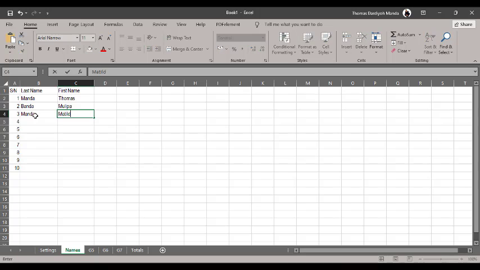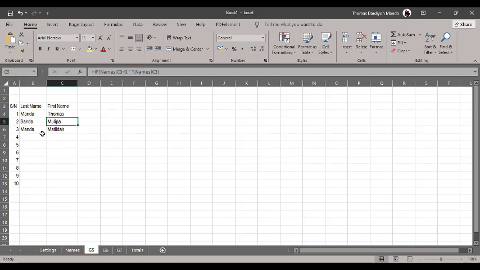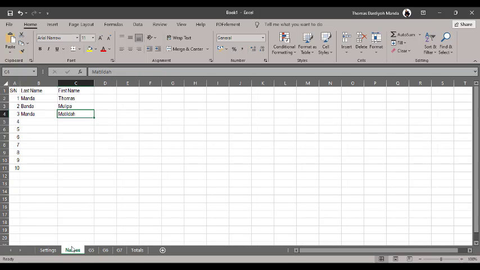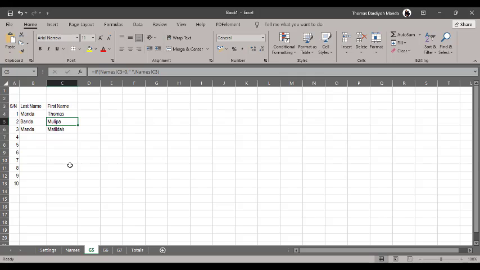Matilda. So you can see that the names are coming there automatically. Okay, so that is that. So now here what we've done is we have linked sheet grade 5 to names.